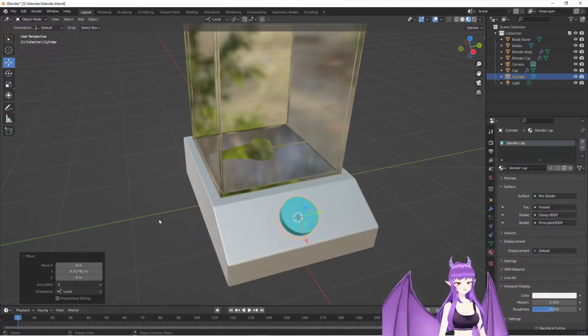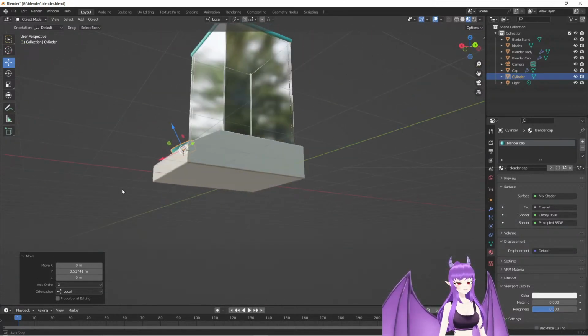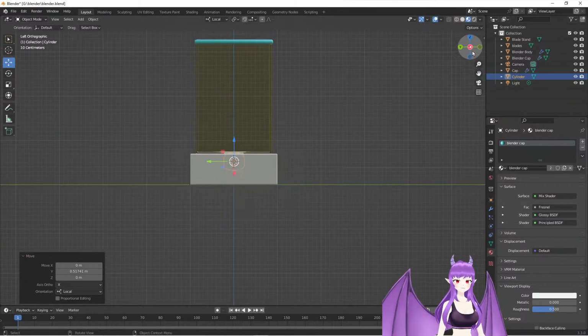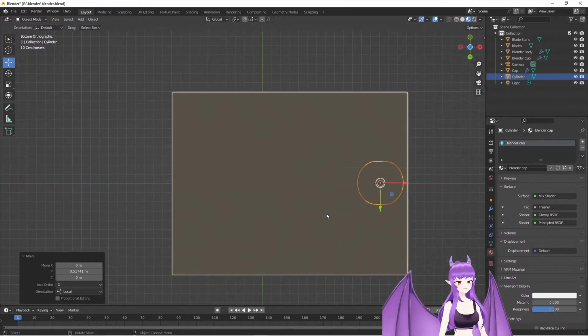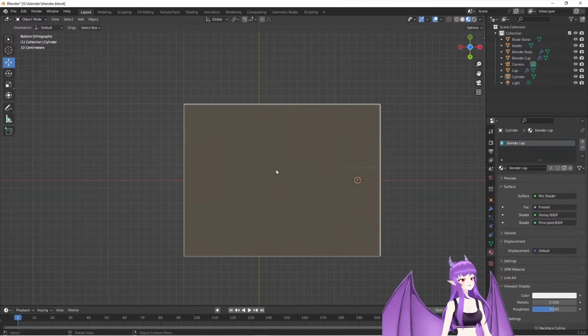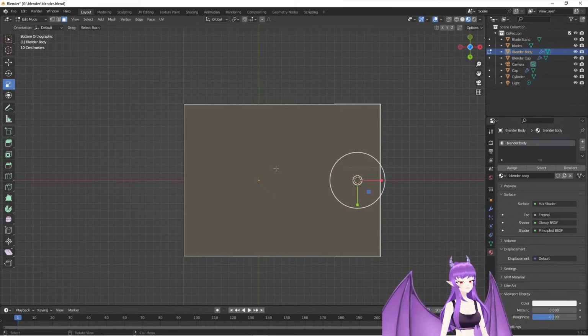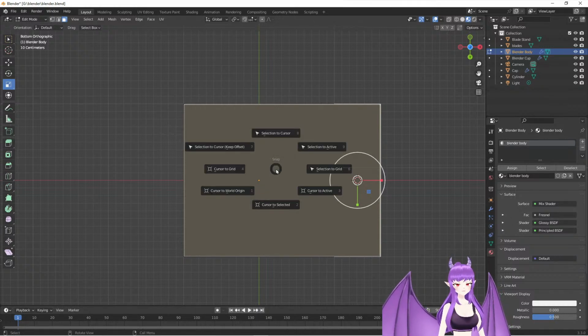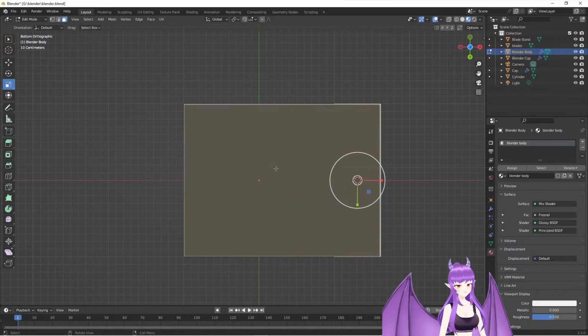Now, to help sell this scene, let's give it 4 little feet. Edit mode. How are we going to do this? Get cursor to selected.